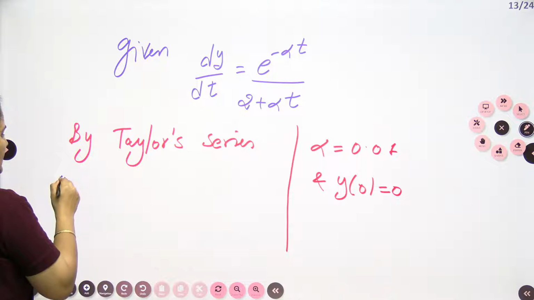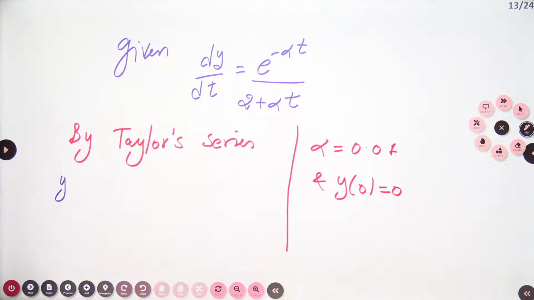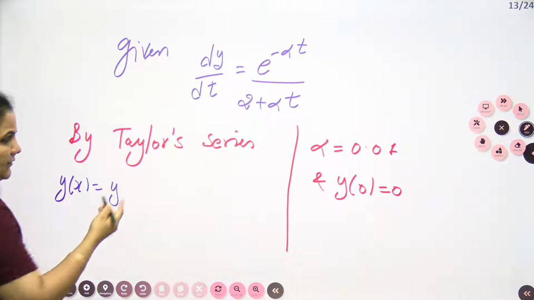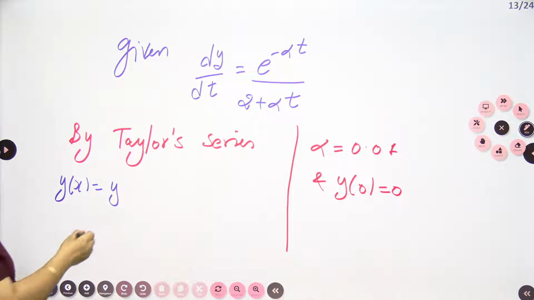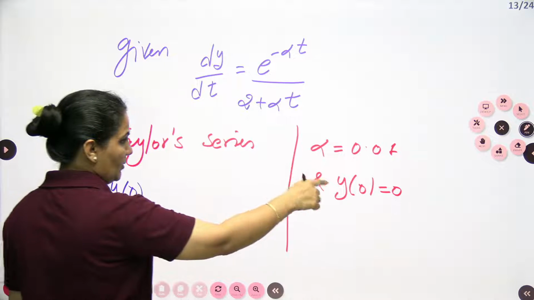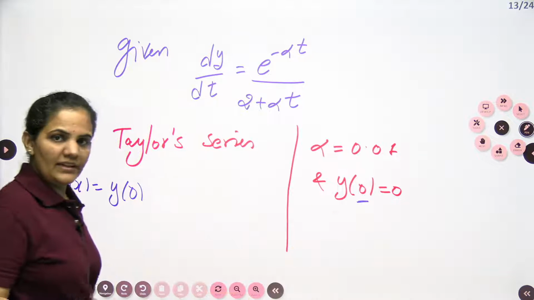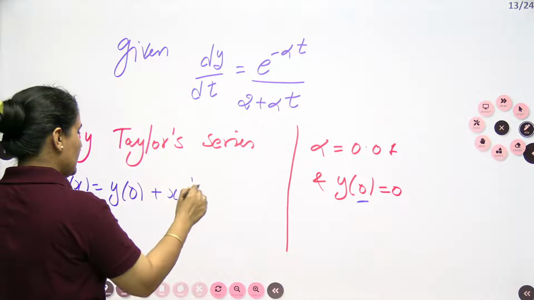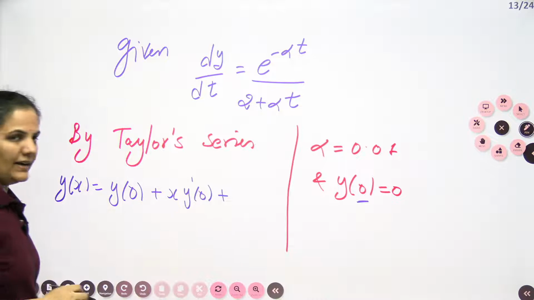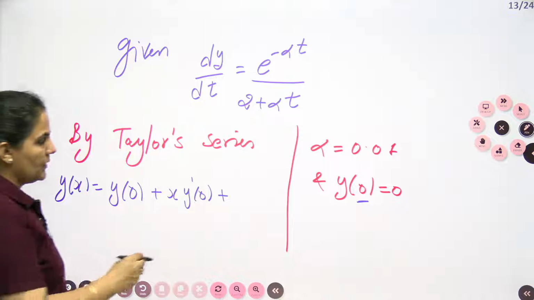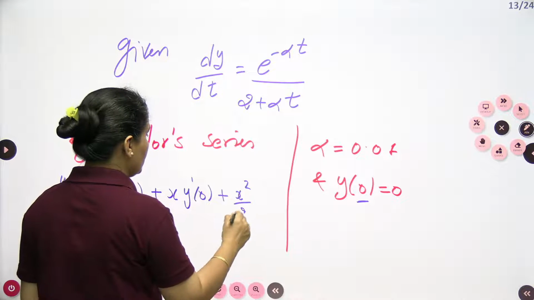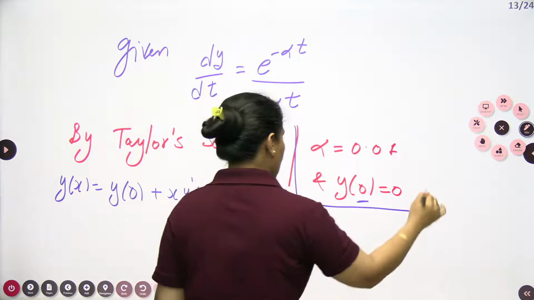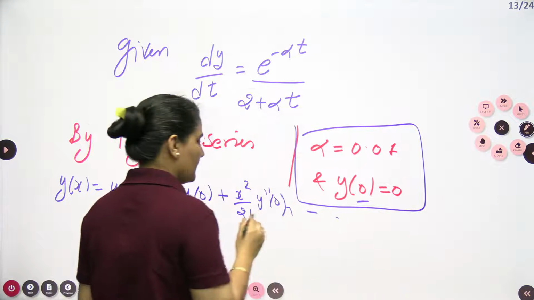Before approaching that, we need to know the formula for the Taylor series. So y(x) equals, if we start from the initial point 0, because it is asking about x equals 0, so I am writing here directly for x equals 0: y(0) plus x y dash 0, where y dash 0 means first order derivative, plus x square by 2 factorial y double dash 0, and so on. I need to go with this one.